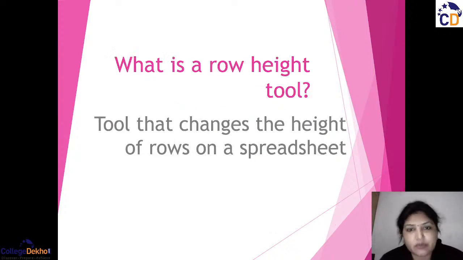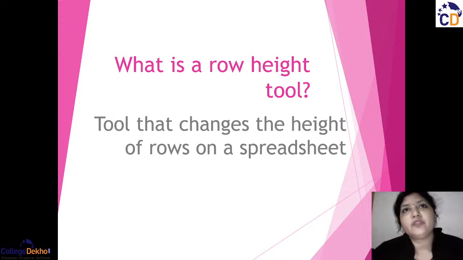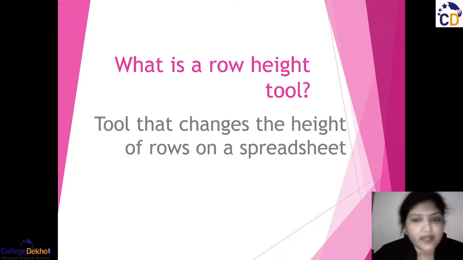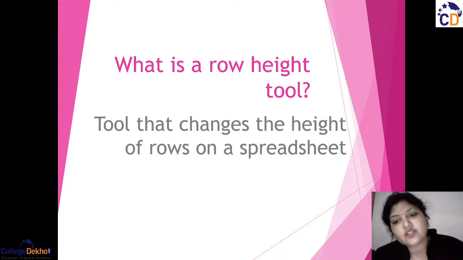These two things can be changed with the help of the tool, or directly: when you click on that particular column, an arrow will appear. You may increase or decrease the size of the column, just drag with the mouse. It is going to be changed with that arrow. Same with rows also. Select that particular row. If you want to increase the size, you may increase it, and if you want to shrink it, you may shrink it as well.